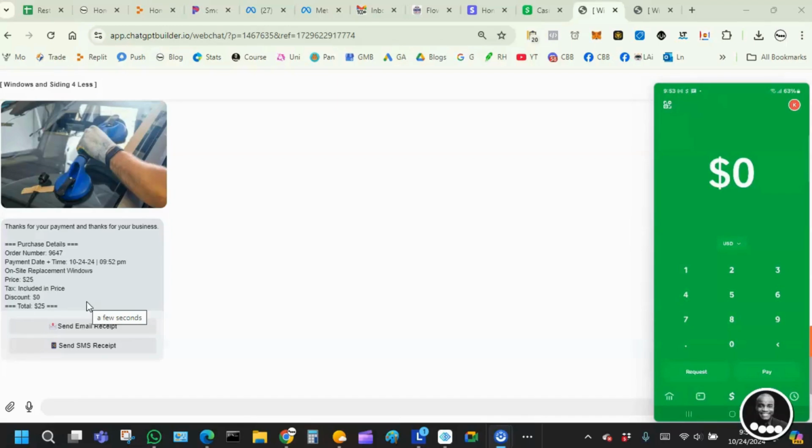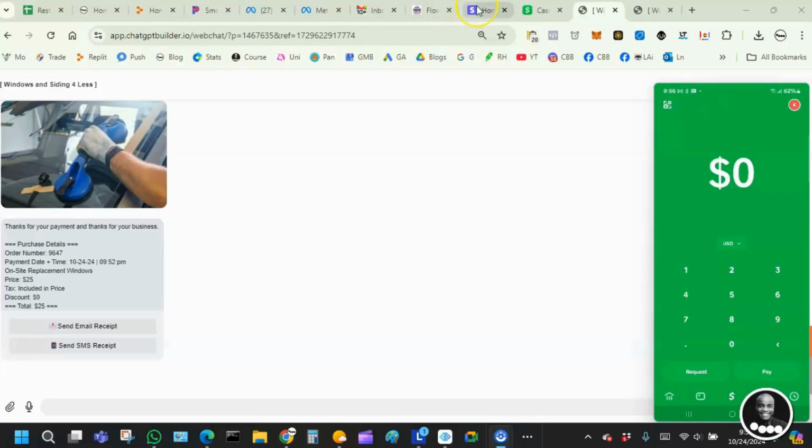I think it's a good practice. You can help the client you build the bot for to save on some SMS credit. All right, so this is a success, guys. We can now configure our AI bot to take CashApp payments from customers.